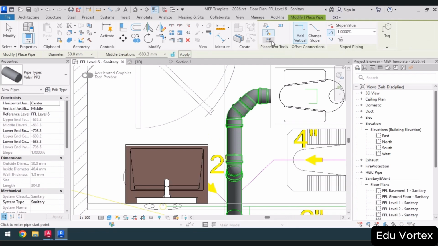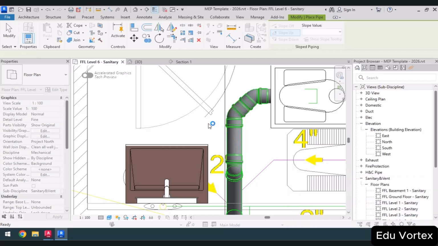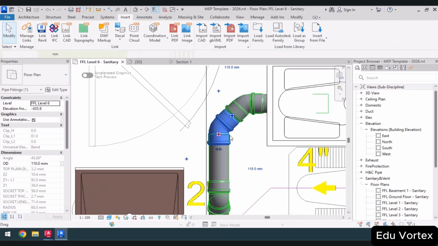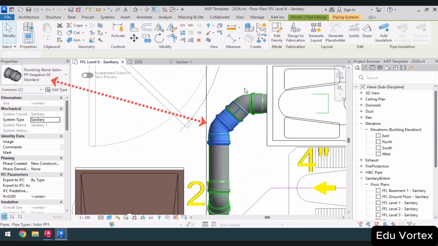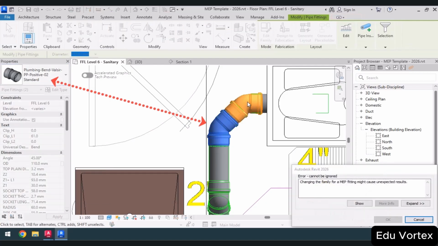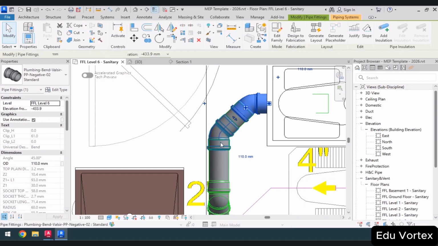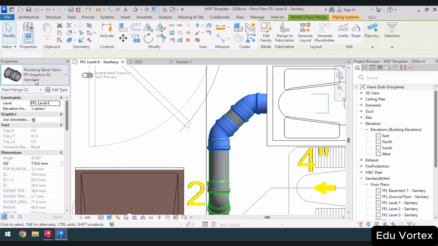I will adjust the elevation slightly lower and try again with another 45-degree angle, but still find it cramped. So next I will select these two elbows to correct their direction, setting them to positive since they are close together and cannot perform as needed. So I will move one elbow to the right to increase the distance between them.